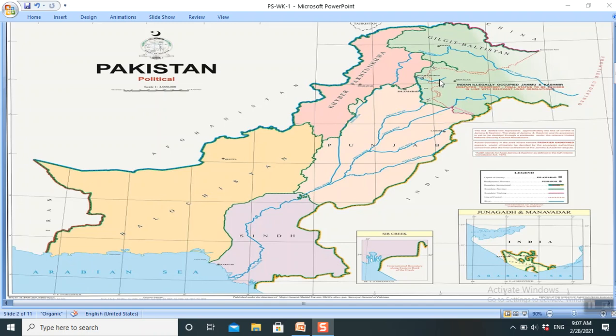Tectonic plates actually are called the huge portions of land, clear, on which different countries are situated. So here in these areas the tectonic plates start, meaning these areas are included in the Indian plate, and these areas from here onward till Europe are called the Eurasian plate. So Pakistan is situated on both because of its location in this area. Pakistan is directly connected to the vast land of Middle Asia or Central Asia, connected with Europe.